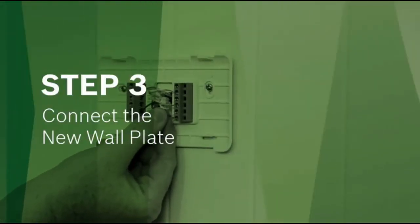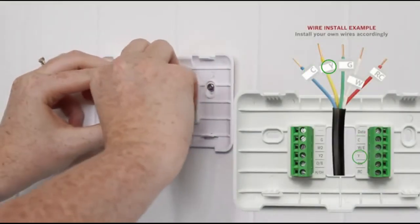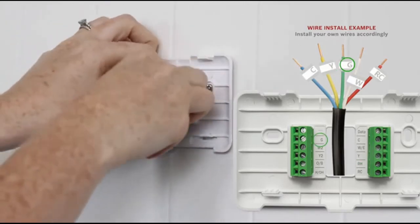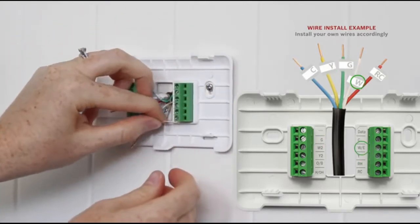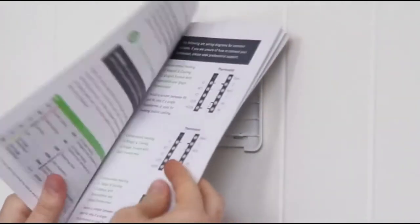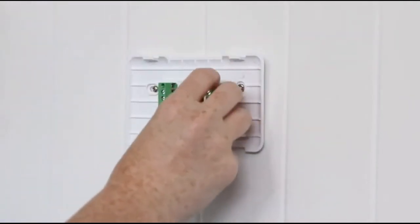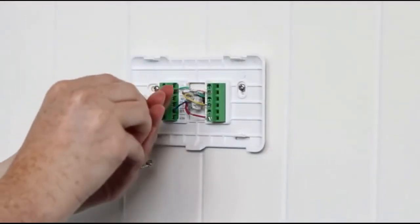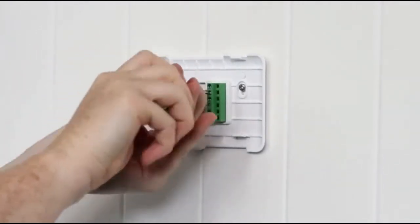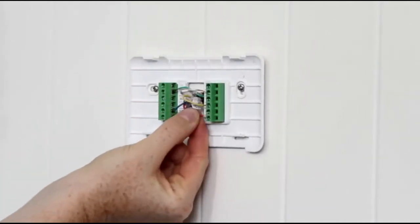Step 3. Connect the new wall plate. Now look at the labels on your wires and insert them into the terminals that match the label. If you need additional information, please reference the user guide. Tighten the screws. Once you're done, pull on the wires to make sure they're secure.